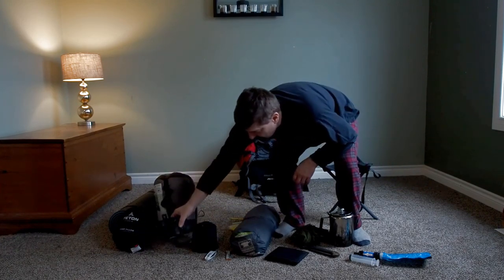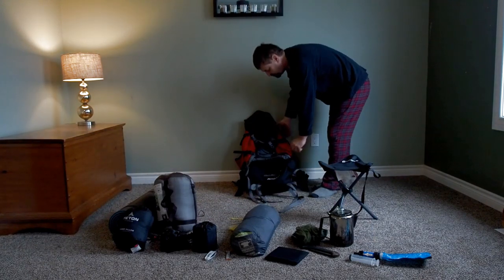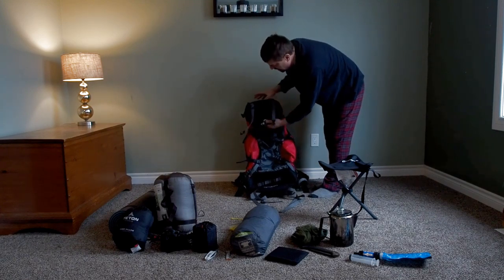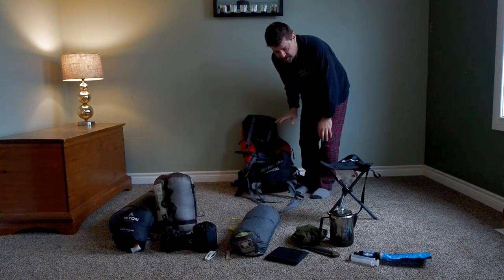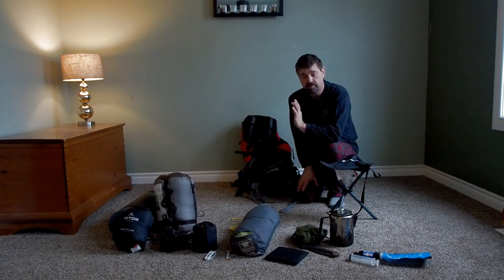So that's the camera. That's what I'm using for the video and photography. And next we'll take a look at this backpack. This is a $100 backpack, okay? It's made by Teton, Fox 5200. I used it twice last year, and it worked perfectly fine.